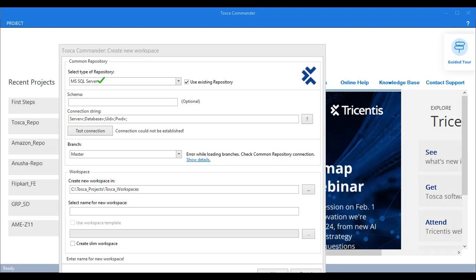No. So team, this connection string you get from the team lead or test manager. They share this connection string directly with you to create or join the project. Got it? They'll not ask you to go back to the database to check the things or take the connections. This thing is not happening in real time. They always share a connection string with you to create or to join the project.